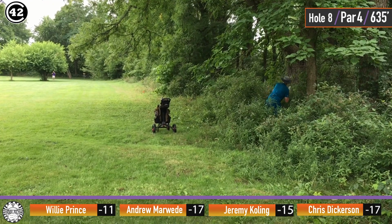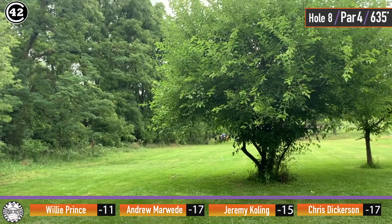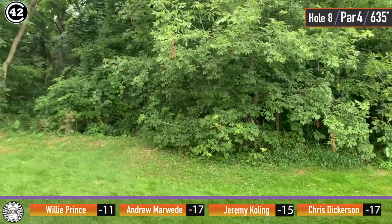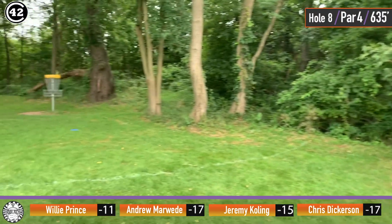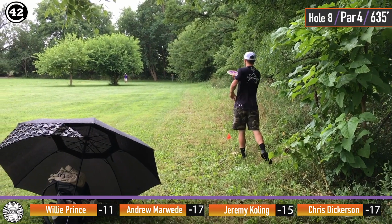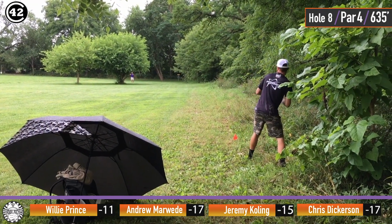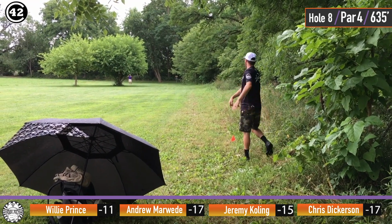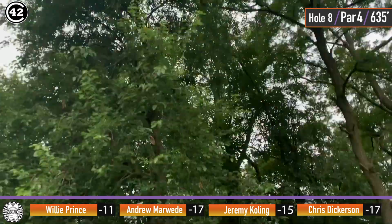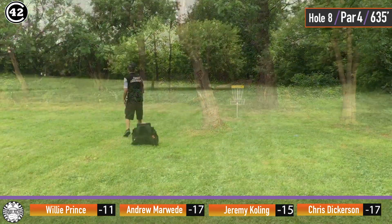Also, for a quick lesson for anyone at home, with the backhand, you have that clockwise spin, so the disc wants to kick out more when it's hitting on the right side bushes. You throw a thumber there from the rough, and it looks like you found the rough again. I was a little disappointed with that result of my throw because the gap was there. I had a lot of limbs in my reach back. Wasn't the result I was looking for, obviously. Chris is getting the result he was looking for.